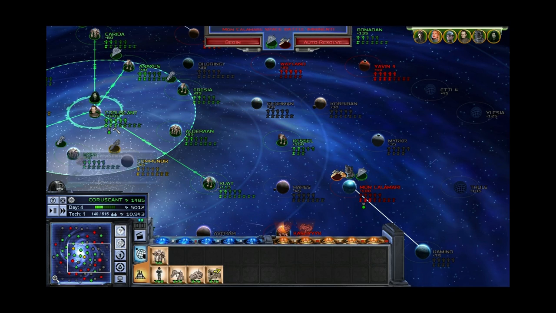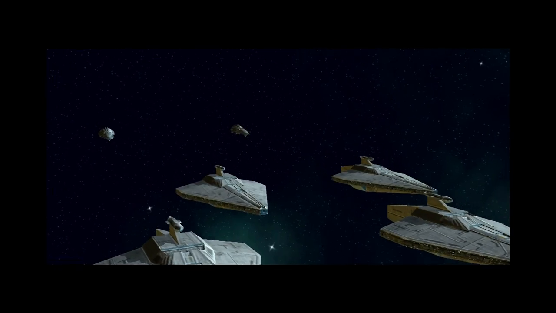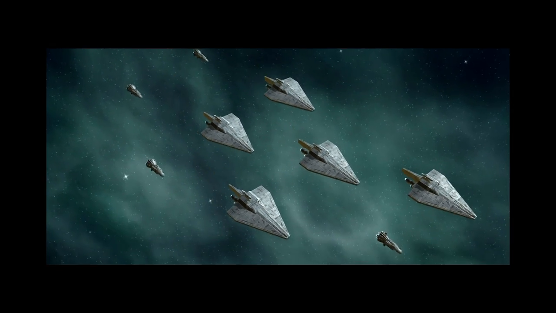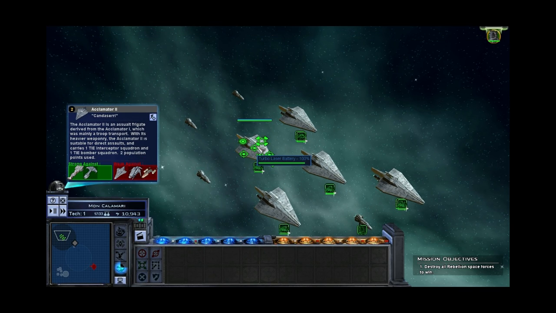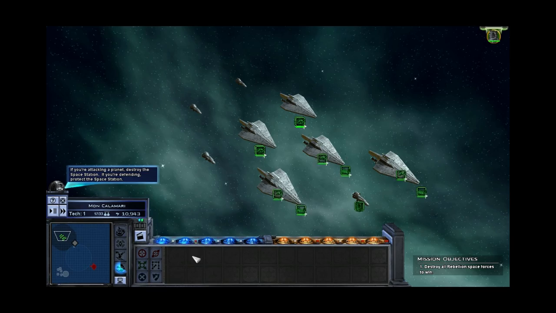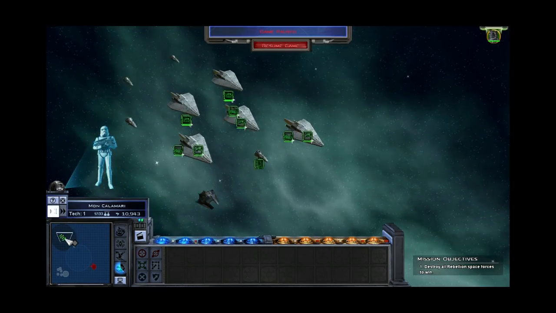Alright, so it looks like they only have a fleet of Y-Wings. So this should be very, stupidly easy. I can't believe they actually left them on Calamari so undefended. Here's my fleet. You'll see I have a bunch of Victory class. Acclimators, rather. Oh, they do have a space station. Oh, did not know that.